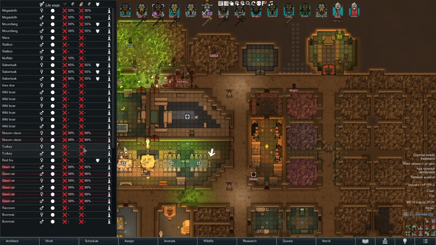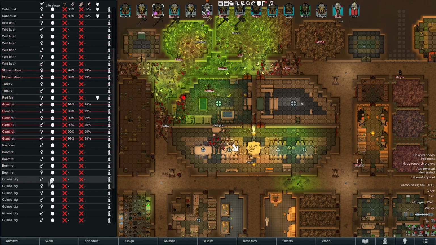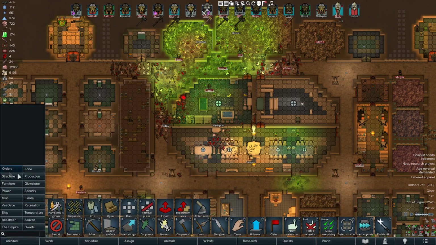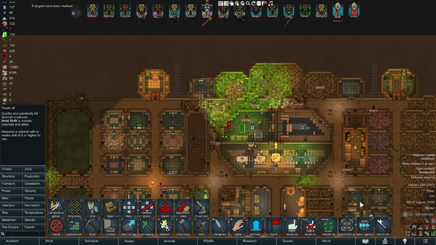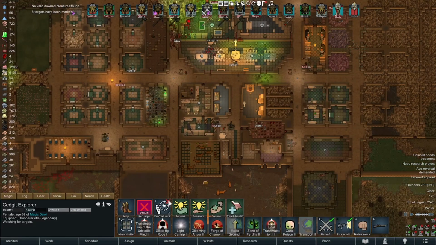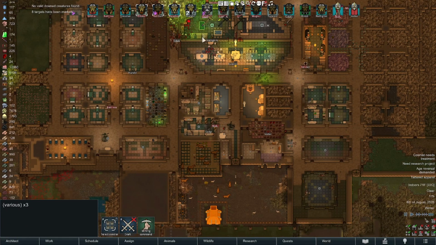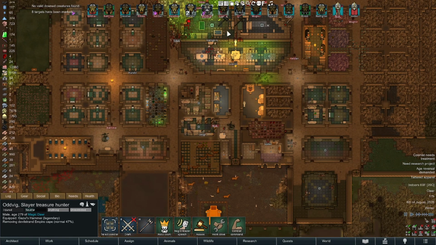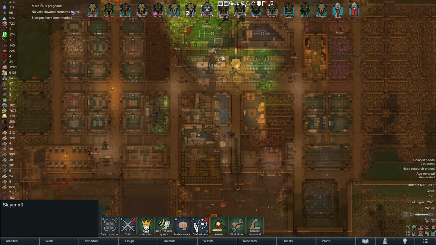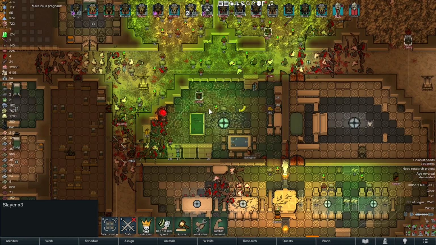Alright, let's go check wildlife. So there any that are on their feet? No, they're all down. Alright, architect orders. Finish off. Commands. There we go. And let's do the undrafting. We can do the priority halls, and we can do the rebuilding, and we can do the tending. There we go. That's a pretty big infestation.